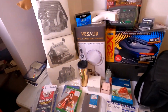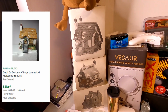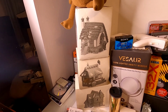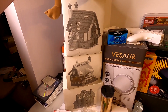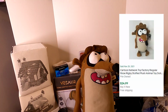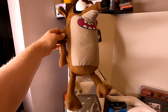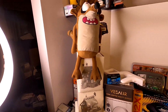Somebody purchased 3 of these Department 56 using a coupon that was save 10% on 3 items that we had in the month of November. So they decided to pick up 3 of these Department 56, which was the whole point of having the coupon, to get some people to bundle some stuff and move some product. Sold this person from the Regular Show. Actually, pretty funny show. It's been forever since I've watched it. 25 bucks. I think we had $3 into it, so not a huge come up, but it sold quick.